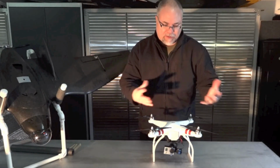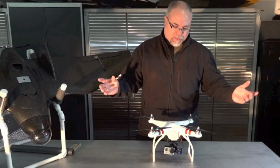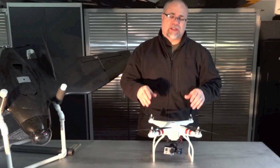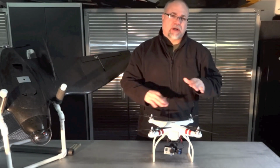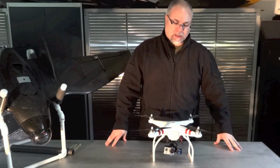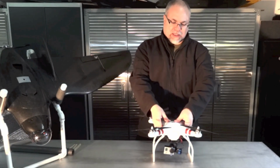Now after I got my Phantom disassembled to reroute the cabling, put it all back together, put the gear on, made sure that compass was lined up, left the props off, went outside, let it boot up, get a GPS signal, do the compass dance, get a solid compass connection, make sure you're getting the lights where you should.